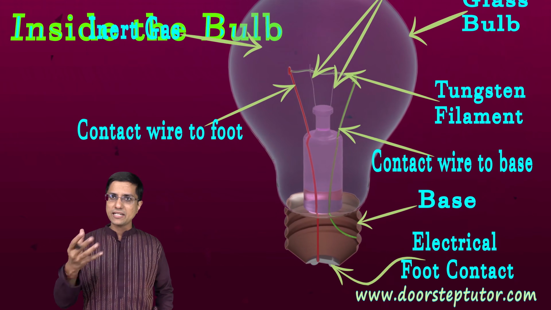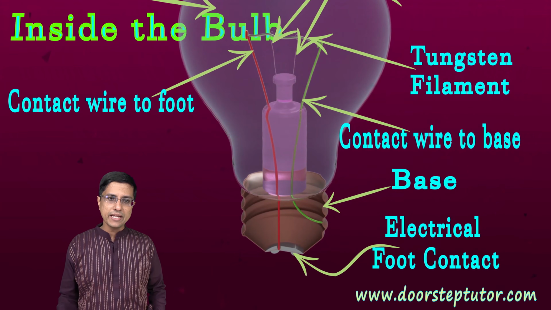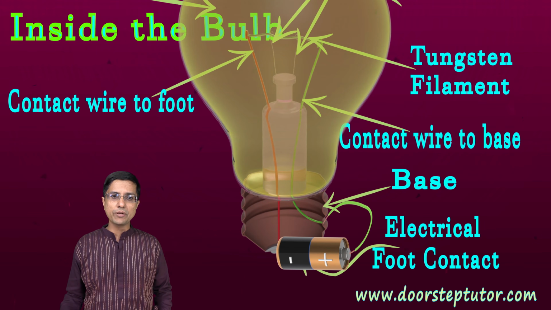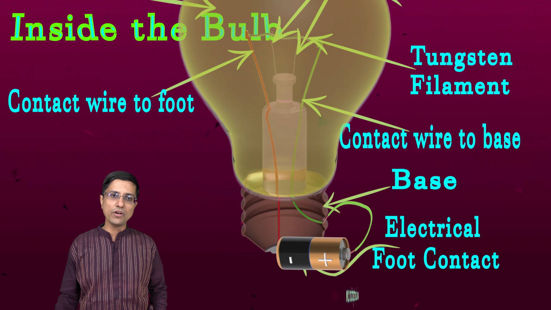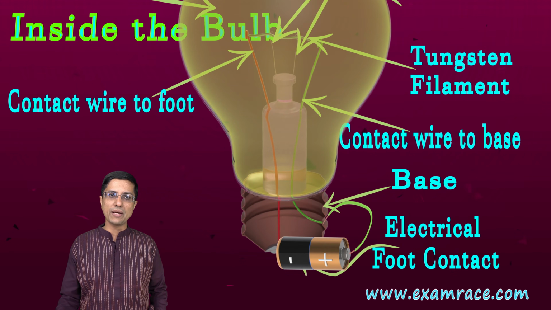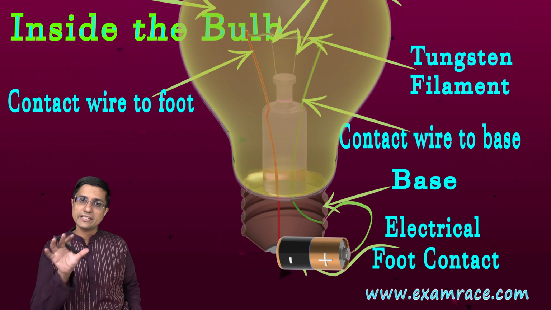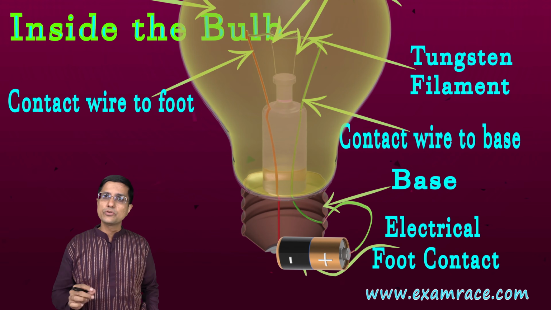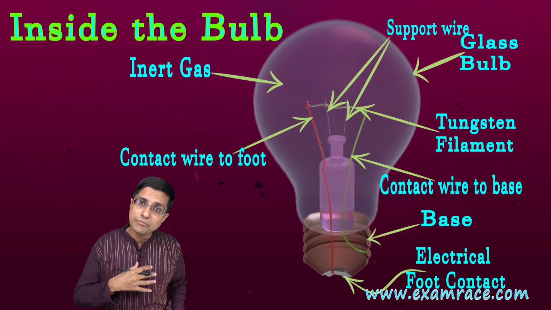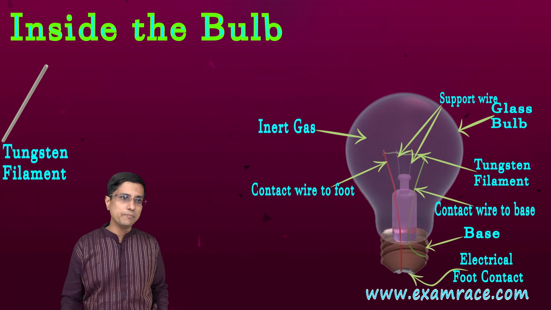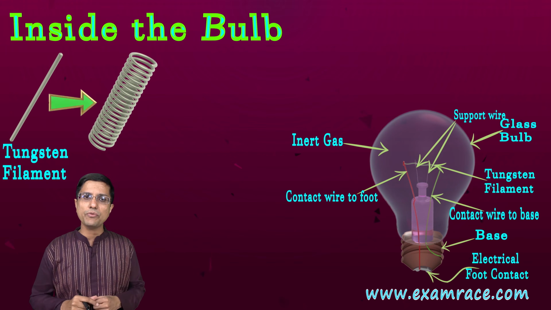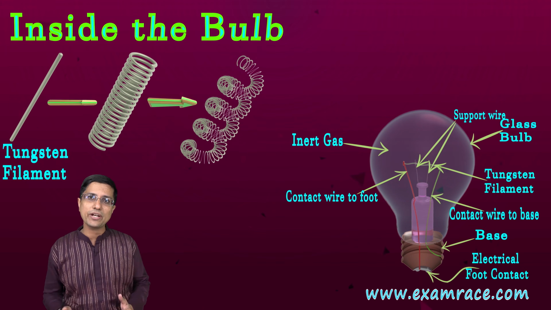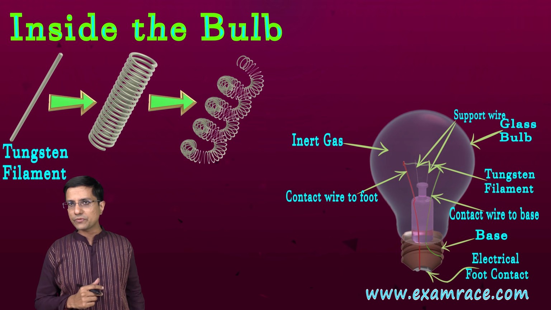Similar to the battery, inside the bulb also, we have two terminals. The electrons enter from one of the terminals, pass through the filament, and go out from the other terminal. So this is very important, and this is the reason why the filament is so important. So that we can fit the very long filament inside the bulb, it is coiled up not once but twice. We make a coil from the wire and then we coil that coil again. So it is double coiled. That's what we call it.